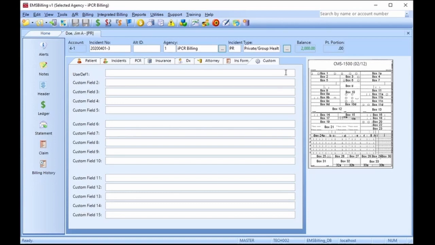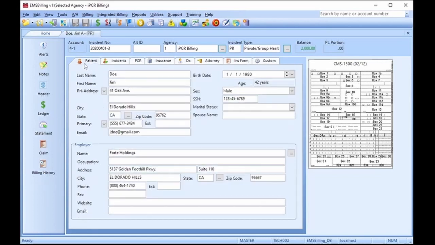So we try to, again, give you as much control and give you options that are going to help you collect those things that are specific to your agency, as everyone's a little bit unique, and we can make sure that it's tailored for that. So that's a breakdown just of the patient file. If we look at the top, it's going to show you your incident number. You can bill for multiple agencies as well as facilities. So in our case, it's telling us this is the agency that we're looking at for this patient.